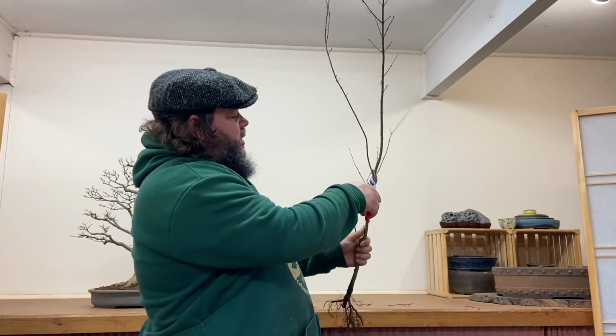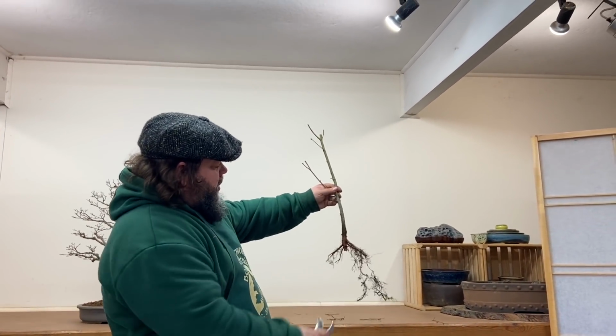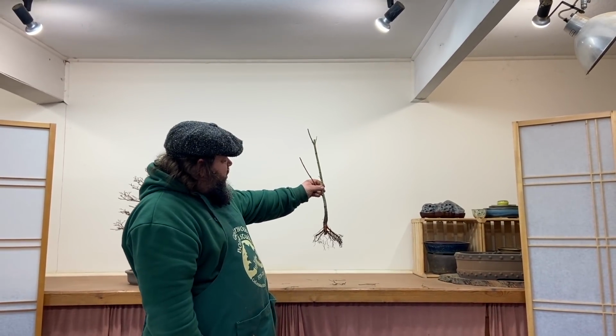Trim this back a little bit. Take that heavy shoot off. We'll come up these finest shoots. So that's a good one that we could use in a group planting in the future.